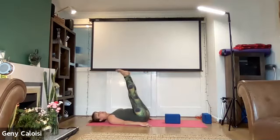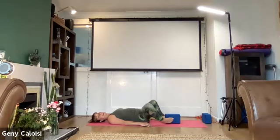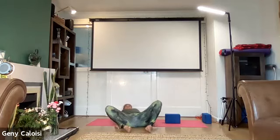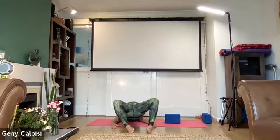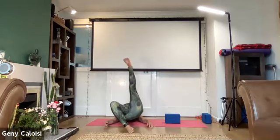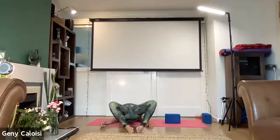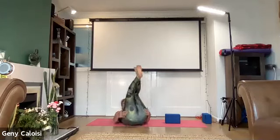And we're going now to try and bring the legs up with one foot on the floor. So if I was doing it without a block, this is what it will look like. I will bring it up, keep the leg down, bring the other one up, and make circles towards the ceiling. Keep the hip up, and then change legs. It's quite strong in the lower back as well.